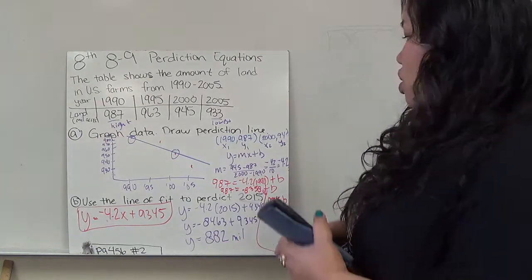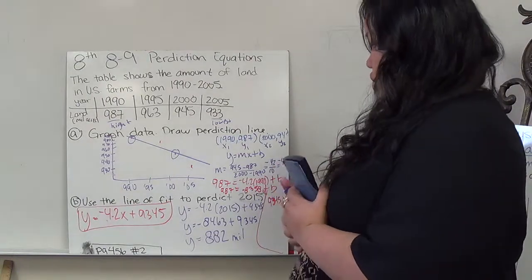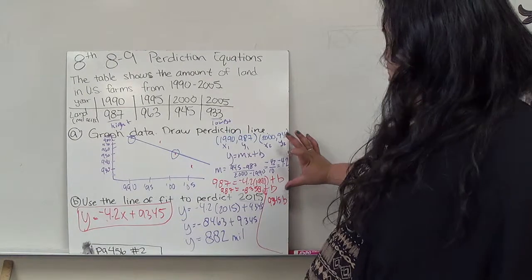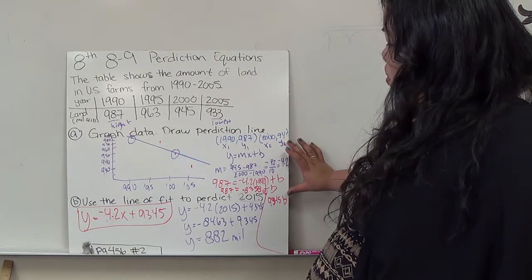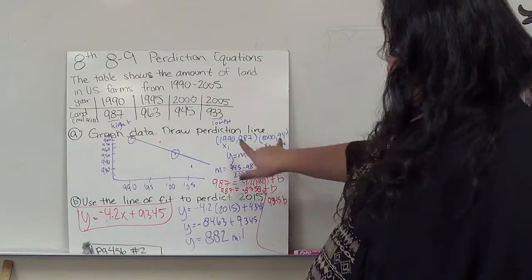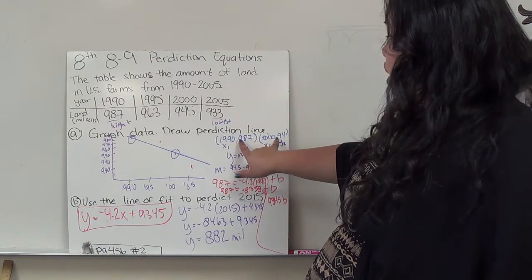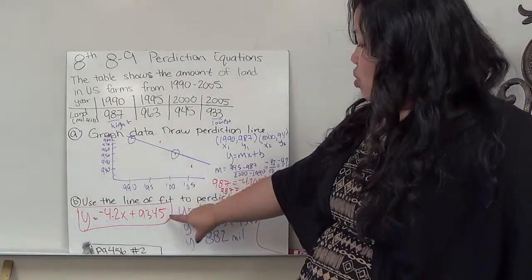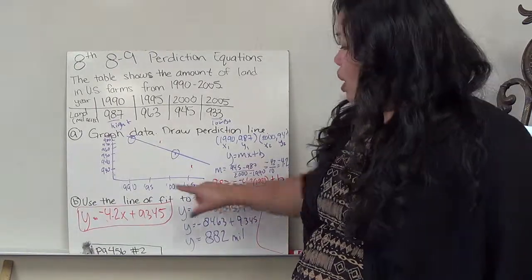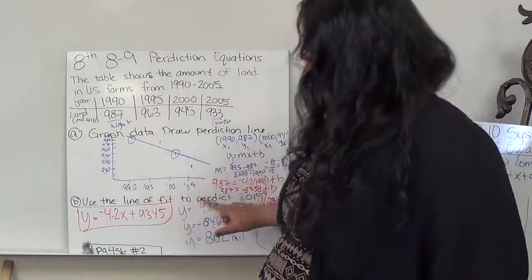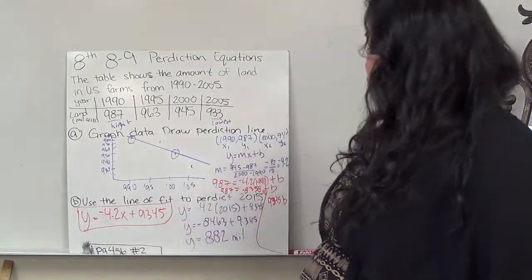All right? So here's a few things. I know that was a lot of work, but this part right here should not be new information. This is from 8.8. So if you're not sure what happened here, go ahead and watch that video again. But this is from 8.8. I just happen to be using two big numbers. Once I find the equation, this is what's new, is that I take this and I plug it in. If they give me an x and I plug it in for x, they give me y, then I plug it in for y, and I solve for the other variable.